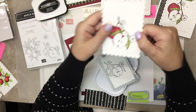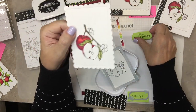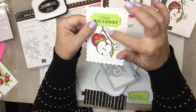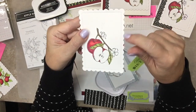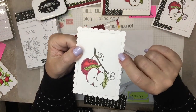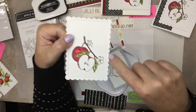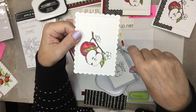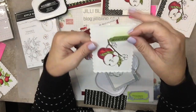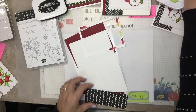And, oh, this is interesting. See that little smudge right there? I was thinking, oh, the words would cover it up after I color the flower. But that little smudge, it says "just for you," that happened because I stamped, put the dye on it, and ran it through. The Memento ink was still wet, so you have to be careful of that too. There's all kinds of little things we've got to watch for. Okay, so went through all those.